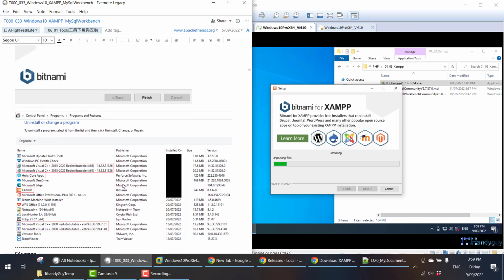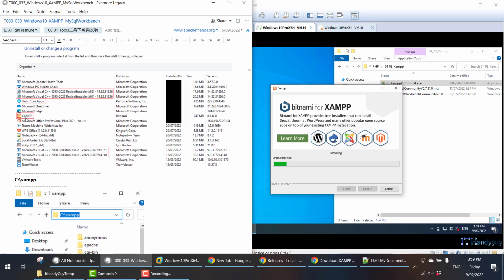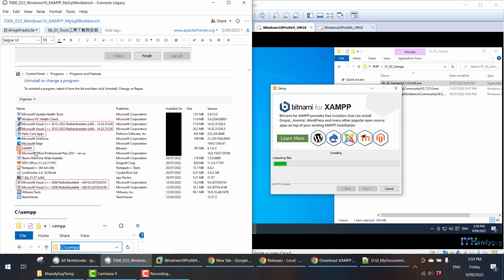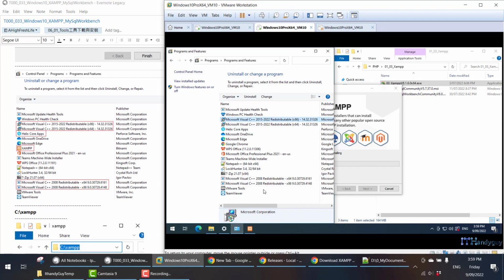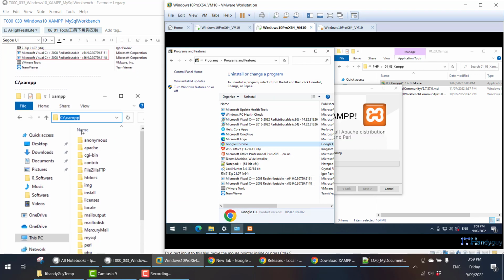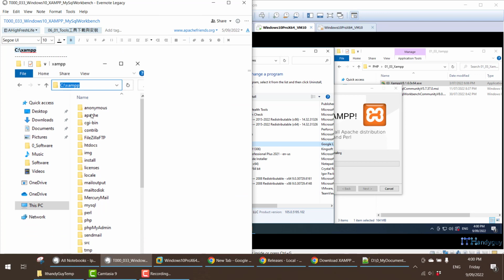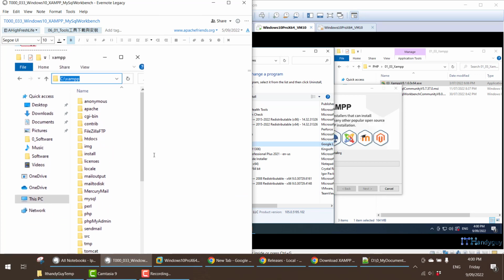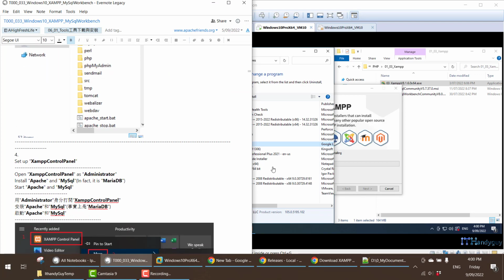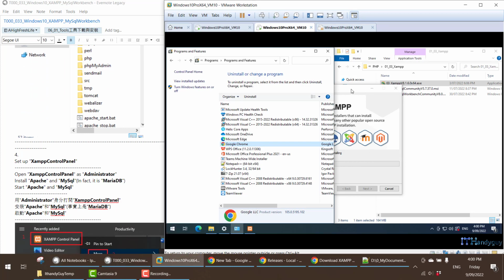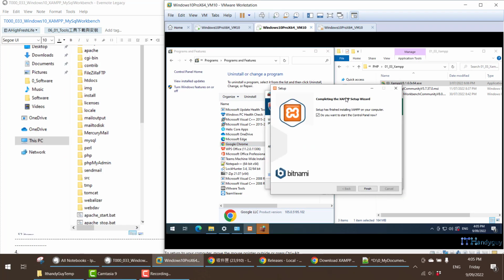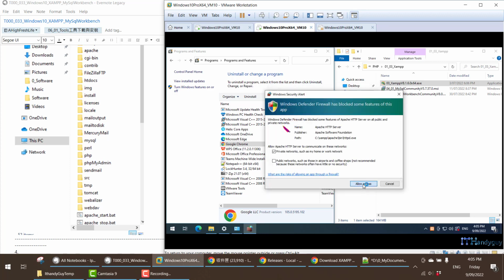Okay, and then once you install that, you will be able to see XAMPP in the program file, which is over here. You will see XAMPP somewhere. It will install XAMPP into the C drive directly. Here is everything in the XAMPP. At the moment I just need to wait until it finishes. Over here, you just need to press finish and press allow access.